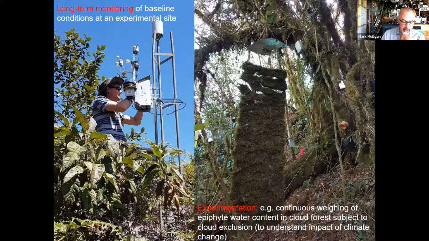You can also use this kind of monitoring equipment for experimentation. So it could be that in your house or in your garden, you set up an experiment to, for example, look at the impact of opening the window on the spatial distribution of temperature in a room by looking at temperature in a variety of places around the room with different sensors, and then seeing how that changes in sort of 3 dimensions when the window is open or the door is open versus closed. So experimentation is also possible.